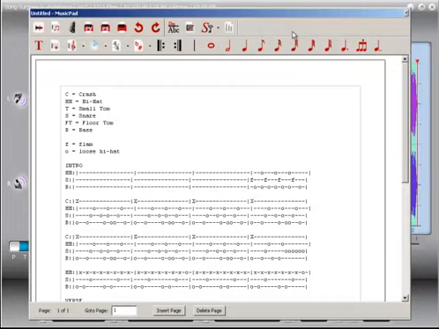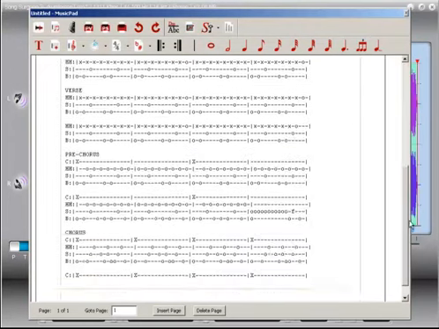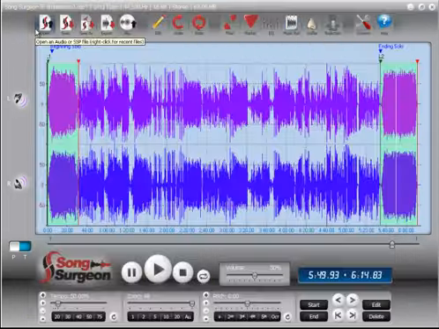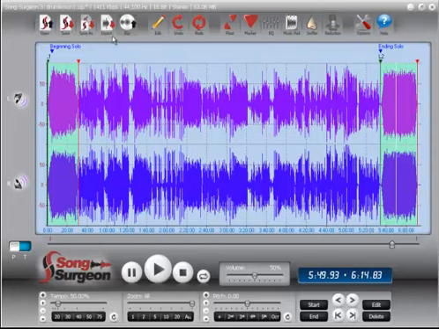If we click MusicPad, you can see that we have already loaded into MusicPad the tablature for this particular song. So all of these things are in this current project that I have open on my screen, and so the next step that I'm going to go through then is to create a cPod for this. So let me go ahead and do that, and then on the other side we'll pick back up. So hang on just a minute.